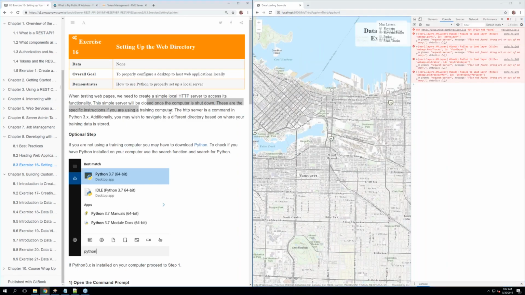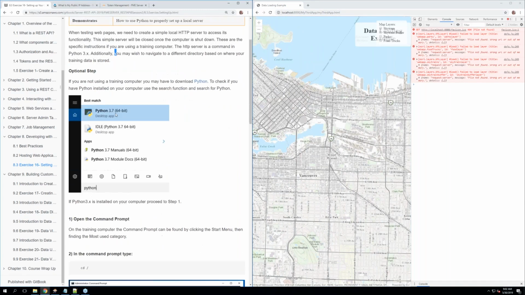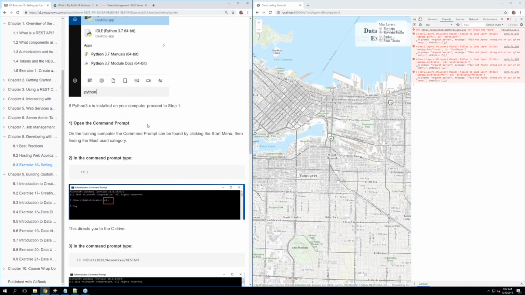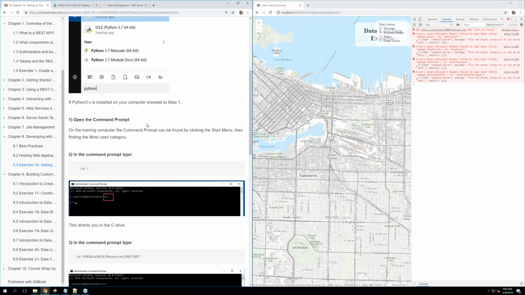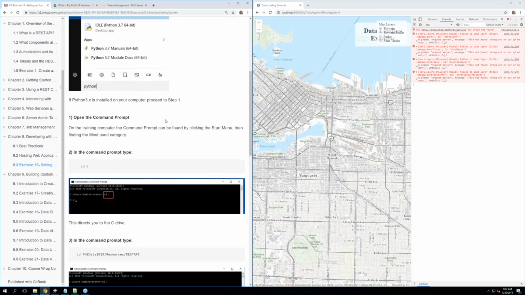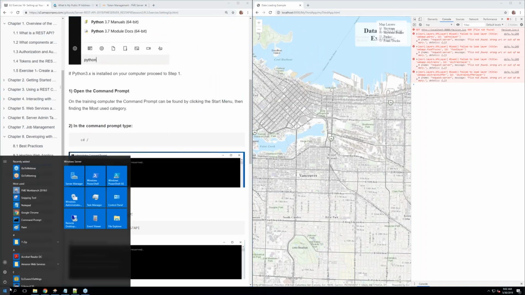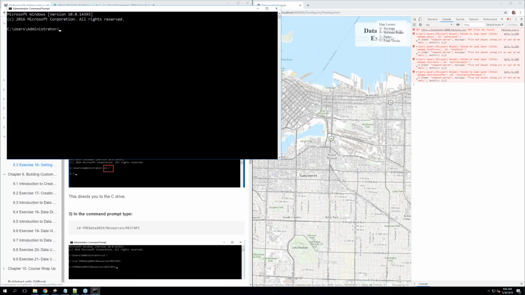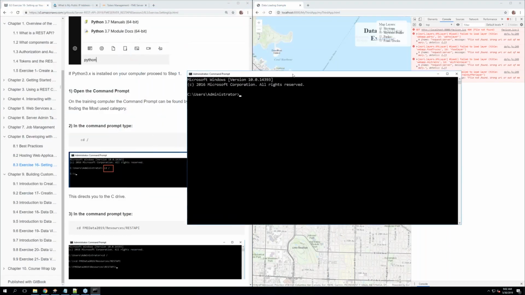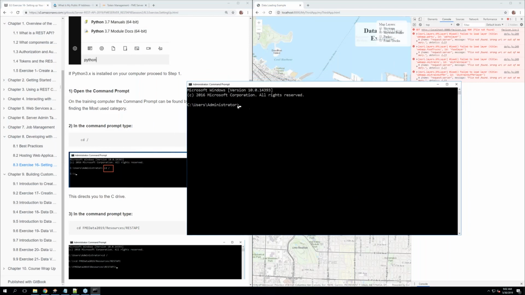All right, so the next order of business: if you shut down your command prompt last night that was running the HTTP server, we'll have to start that up again. These are the same steps that we've seen before, but I'll just go through them again just in case anyone shut that off.